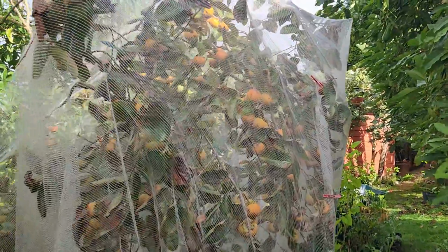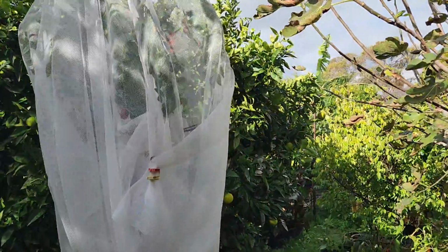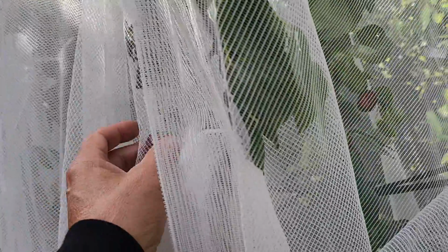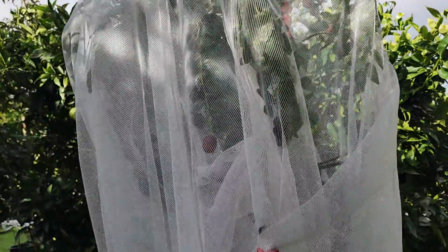The persimmon here are coming along for a winter harvest. These are ready in June. And over here we have the Lee Jujube, which I haven't tried yet. I haven't even put my hand in there to see what these are like. So today we're gonna be tasting the Lee Jujube, guys.